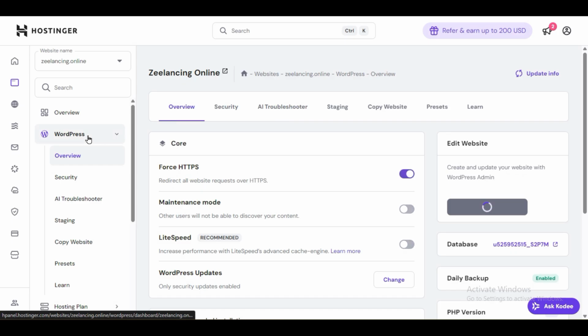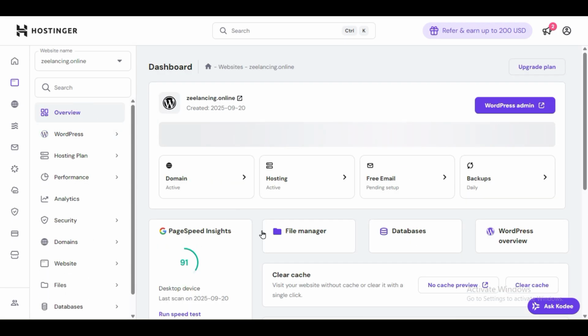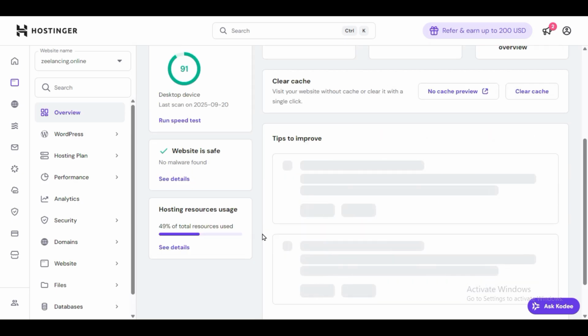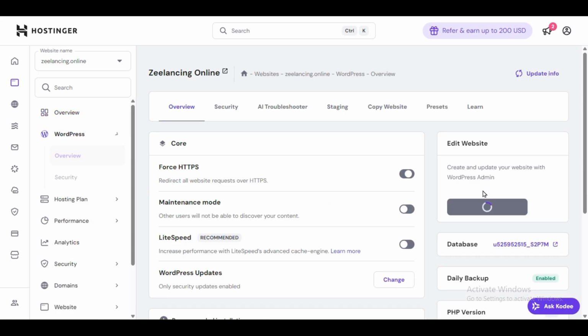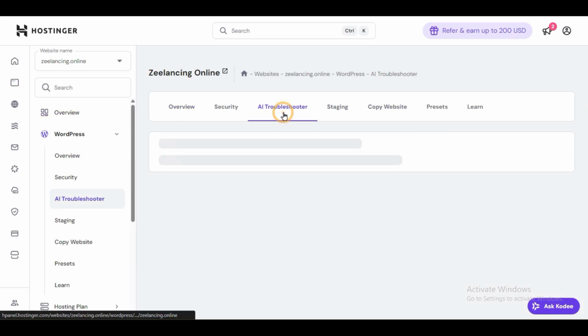Mostly when we click on our website dashboard overview, and your website has any issue and you are using Hostinger, you will always see the issue here. If your website has any error, you will see the error here, and you will also see the option to fix it with AI. So this is the AI troubleshooter.